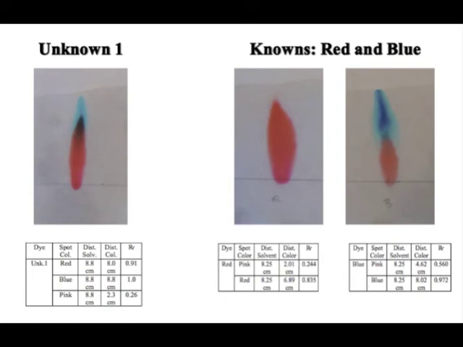A red solute only appeared in the red dye and had an RF value of 0.84, close to that of the unknown's red substance. In the known blue dye, the blue spot had an RF value of 0.96. The blue dye also had a pink solute with an RF value identical to that of the unknown. By comparing these numbers, it can be concluded that the dyes in the unknown were the red and the blue.